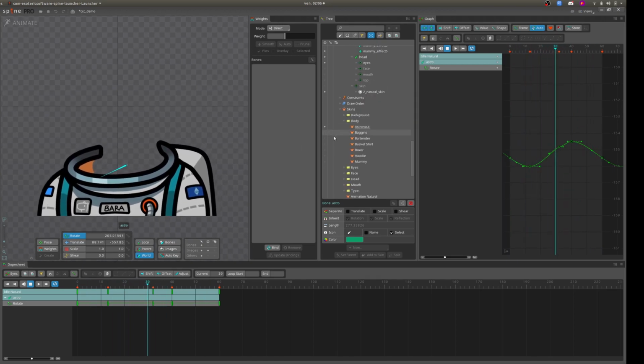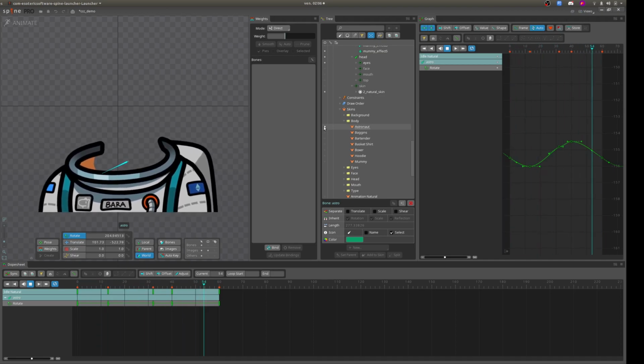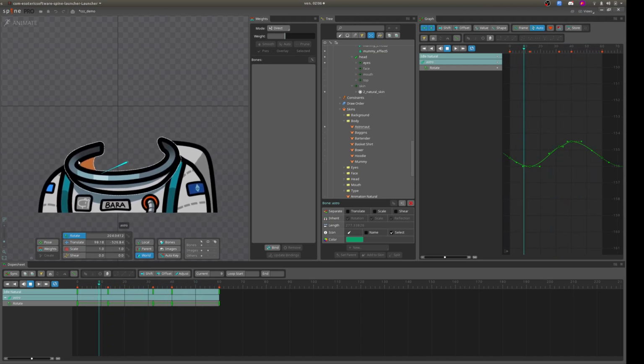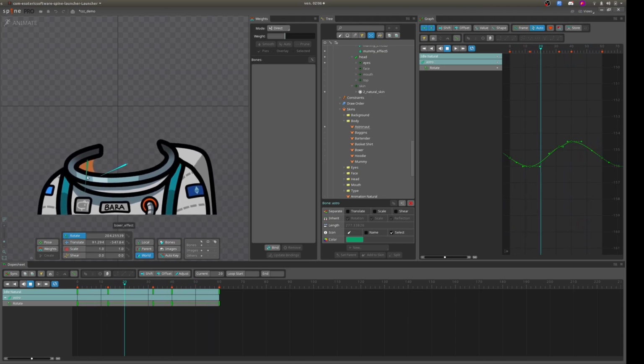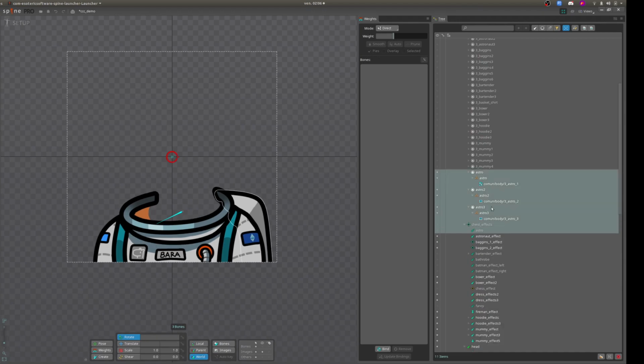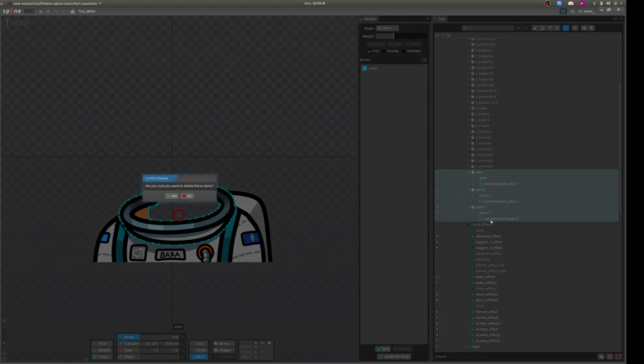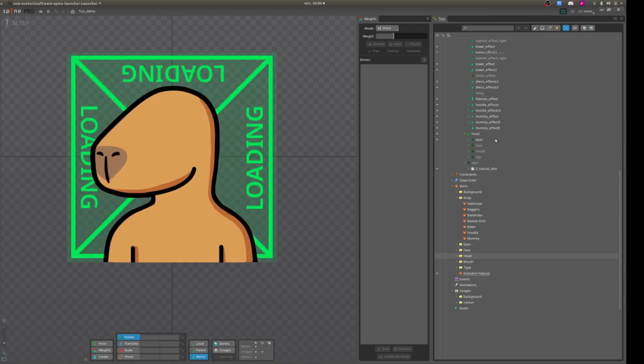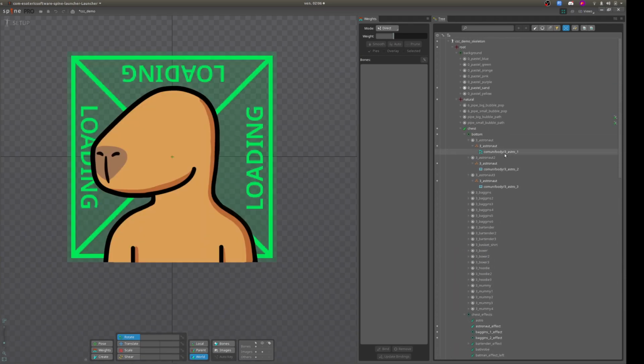Here you can see that each time we apply only the astronaut skin, it is going to add to the avatar only the image that corresponds to the astronaut, taking into account the movement or the animations that we already applied to this skin. Let's delete all the changes that we already did. Why? Because we already have the astronaut skin over here. You can see that actually it's the same thing that we already did in the past.